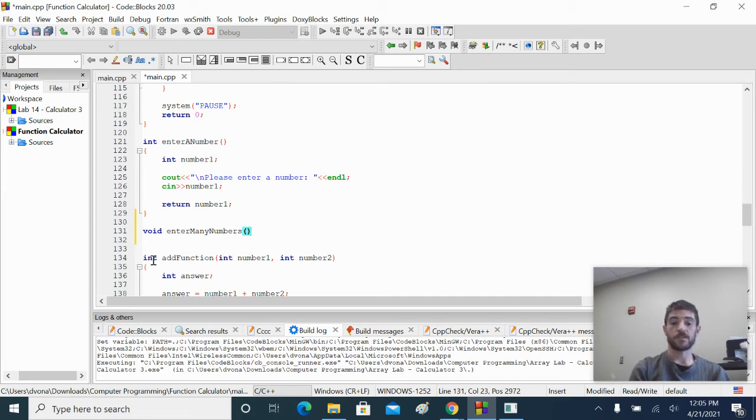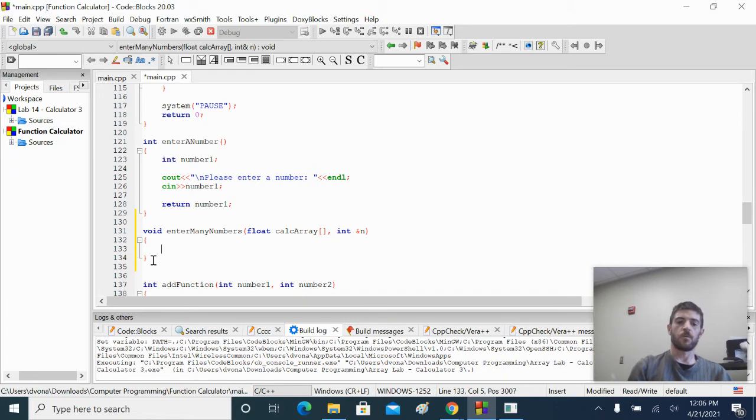Now, this is going to receive a few different variables. One, it's going to receive our array. So I'm going to just call it calc array again. Now, I don't need to put any number inside of those brackets, but I do need to have the empty brackets to designate that this is going to be an array. And then I'm also going to send in that variable n that we created as a reference variable. Whoops, the ampersand's on the wrong side there. Because we're going to need that value n all throughout our program. So we're going to have them enter it down in here, but we're going to need it in multiple locations. So we have to have that change reflected up in our int main.